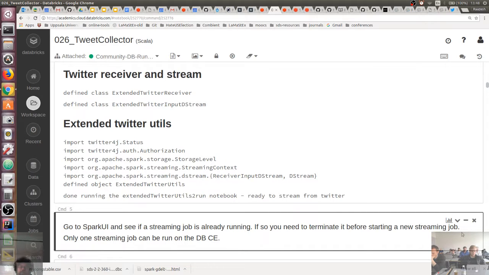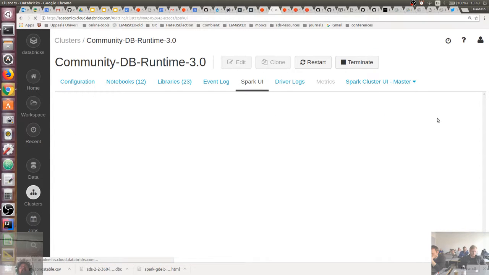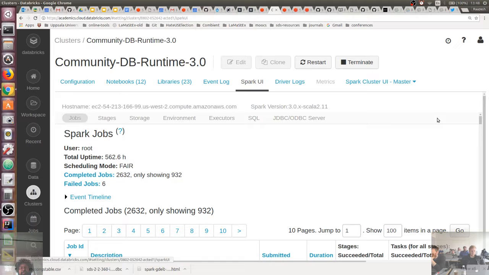Okay, so now we know there are no streaming jobs running. But please go to the cluster, because I don't know if everyone turned off the streaming job that was running earlier. You're supposed to. So, do you see a streaming tab here in the user interface?